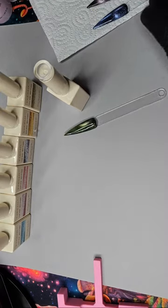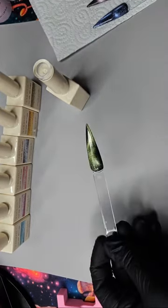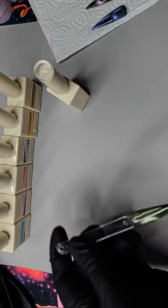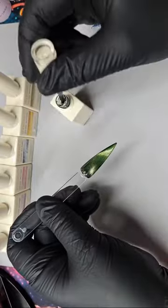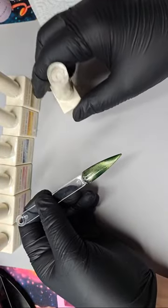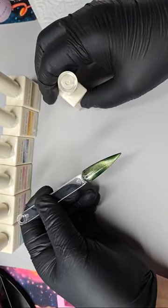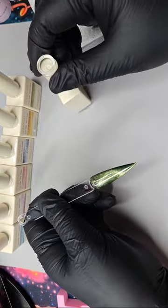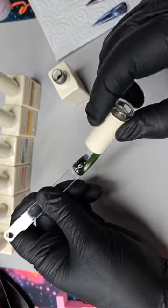Right, let me just pop these in. Right, last one, and then we'll have a look and we'll go on. Oh, hiya, honey. Oh, they're beautiful. They are gorgeous, honey. Honestly, so pretty.